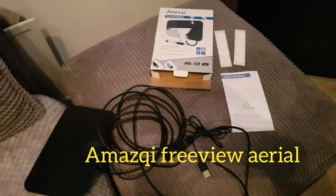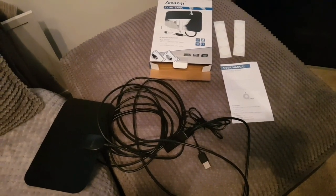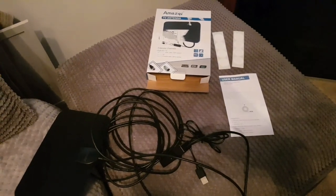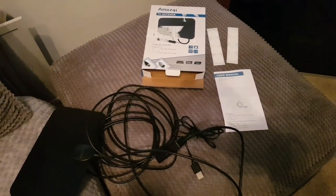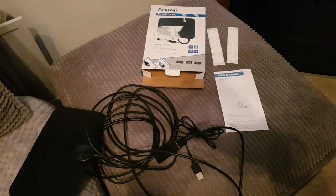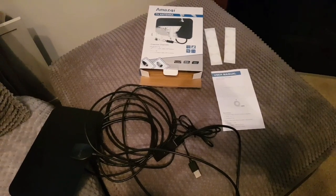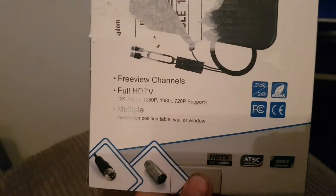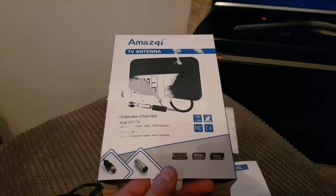Just took delivery off of Amazon for this digital aerial. Looks a bit cheap and nasty. Paid £15 for it. When I googled them, it was in the top 10 aerials for £15, reduced from £30, and it looks very simple to set up. It's got loads. Apparently it finds hundreds of channels, and I'm very, very impressed with it.